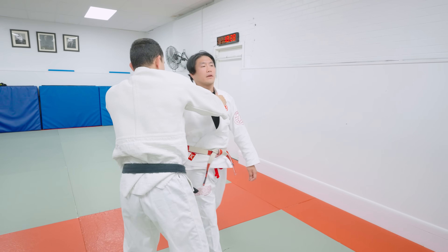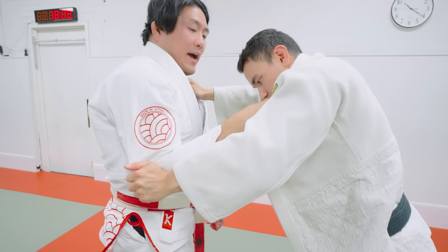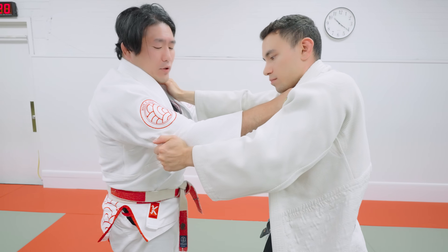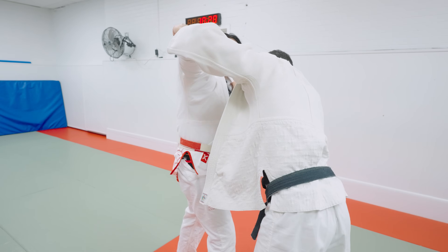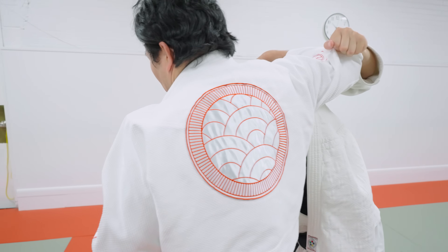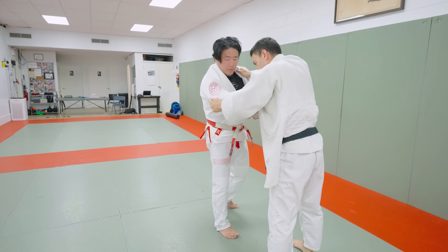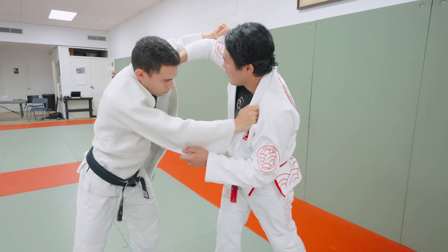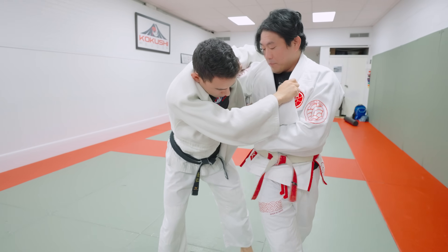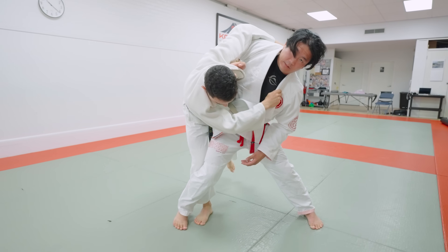Some tips to help you overcome resistance: if he's pinning this elbow down to the side of my body, it's very difficult to turn into this. I have to release that tension first. What I can do is take him back this way — see, now it's up. Harder for him to prevent my elbow coming through and me closing my body. You could do this with Sasae as well. He's pinning his elbow down — Sasae, bang. I could even go down and cut this in, tuck it, and now there's nothing preventing me from entering and shooting my hips across.